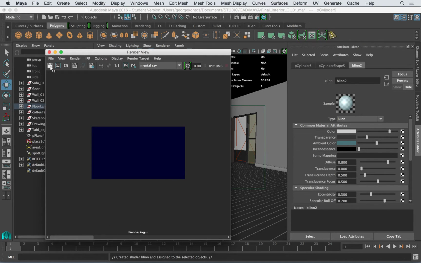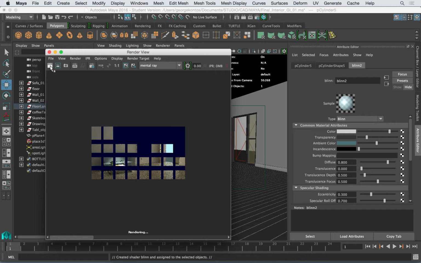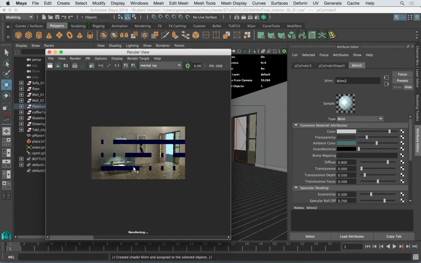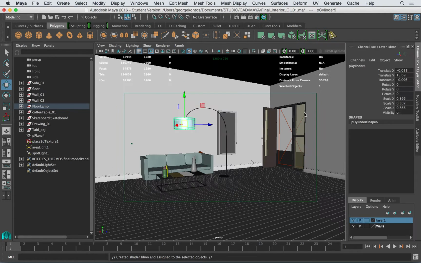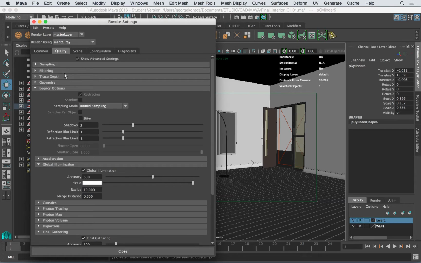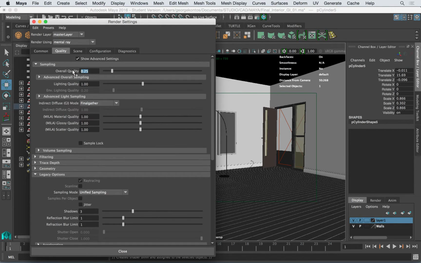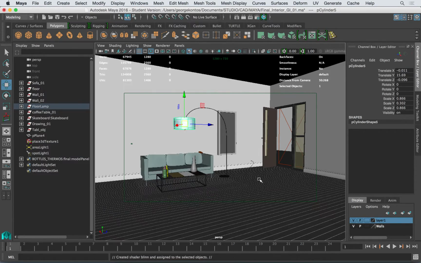First of all, the floor has a little bit of a blurriness on the reflection, and that is in the MIA material. So what I need to do is to go ahead and click that setting. Also, I want to check the shadows here from the light. I think they should be fine, but if not, we're gonna do another render. We're gonna do a medium-sized render first. So the first thing I need to do is go to the settings and get the sampling quality to 1, to make the quality better.